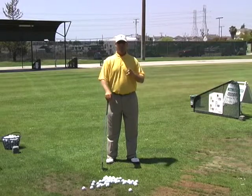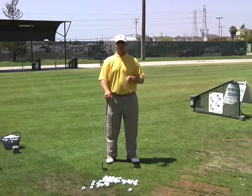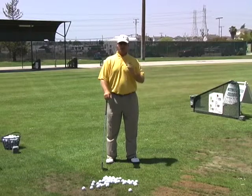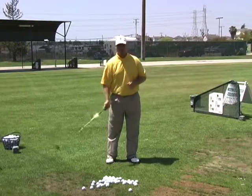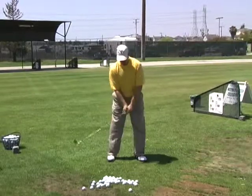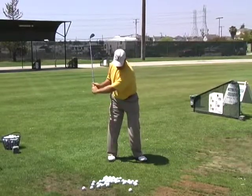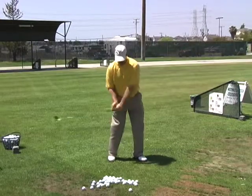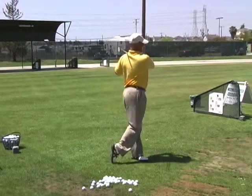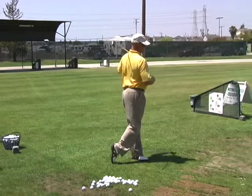Okay, the next thing we want to do is notice what type of finish matches each of those golfers, because the way that we follow through and finish is just as important as the way that we deliver that club to the golf ball. Okay, if you are an on-top golfer, you're going to get that feeling that once you initiate the push down and the stand up, the next thing you feel is a very vertical finishing of your body. Again, your body's going to finish very tall.